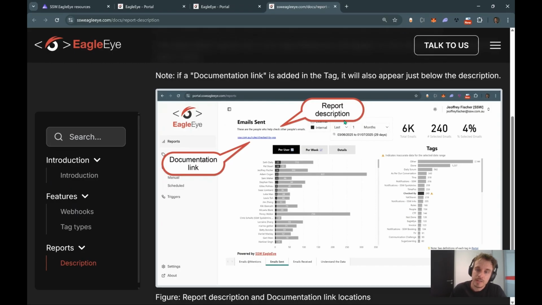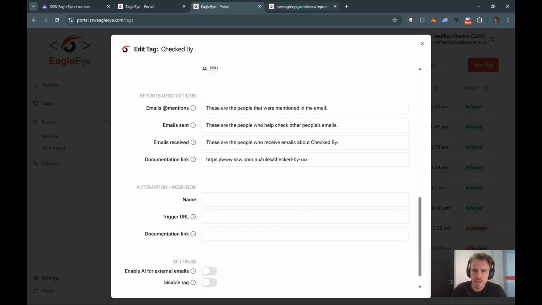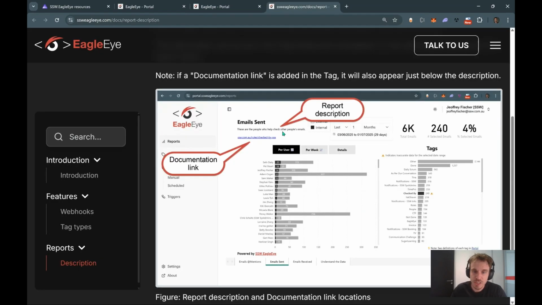And as you can see here, this description is the text that is going to be on the report, just in this area. And you also have the documentation link, which is added in this area of the report, which if you go back to the portal, is this field over there. So this is just to give more context about the report. In this case, we're linking the rule about check by. And just back to the report, I also want to mention that each description is specific to a tag. In this case, we're looking at the check by tag here, as you can see. But if you click on another one, you would see a different description.